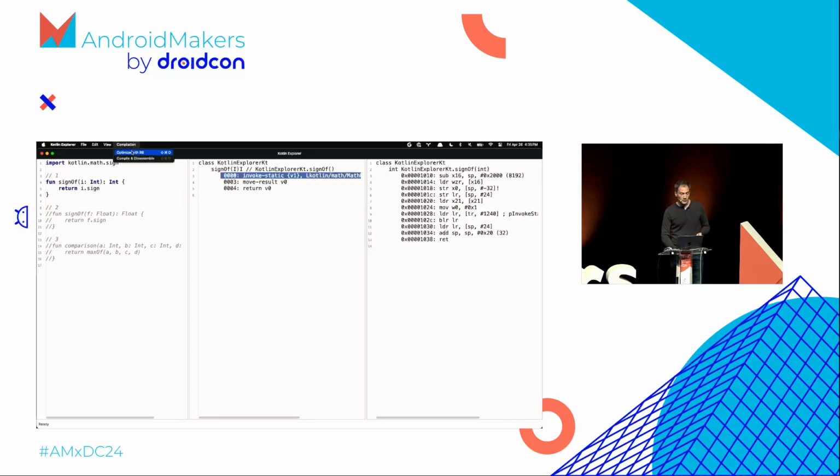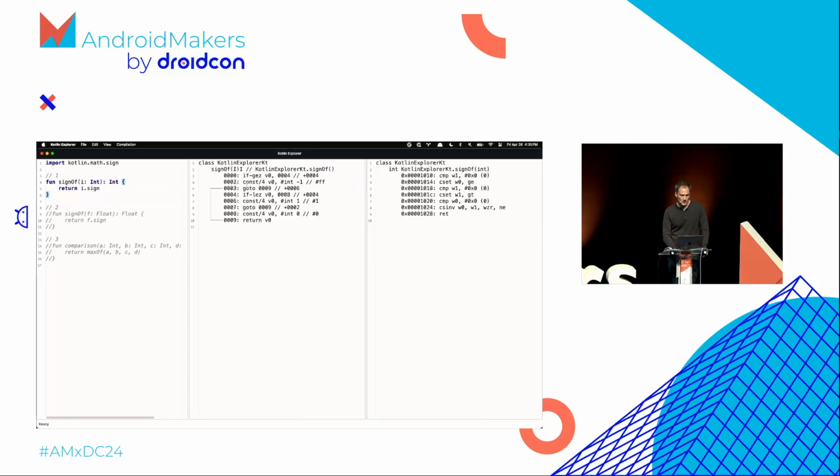Now, if we turn on R8 and we recompile this code, we're going to see the difference. There's no more static function. R8 just inlined the function call. So now what we have is a series of if statements. And you can see, by the way, when you click an if or a goto in the code, it's going to show you where it jumps if the condition is taken. And you can see now that in the ARM assembly code, there's a series of comparisons, and cset, it's kind of like a branchless if statement. But basically, the function is gone. So this is the tool I use a lot to figure out, okay, what is the code we're actually running? And there are some surprises.